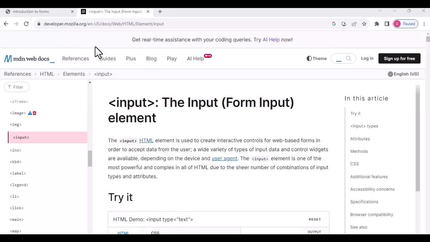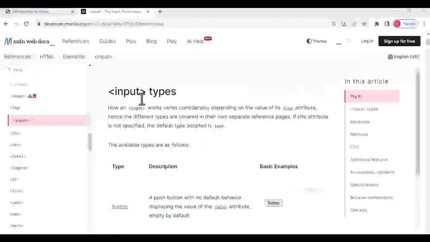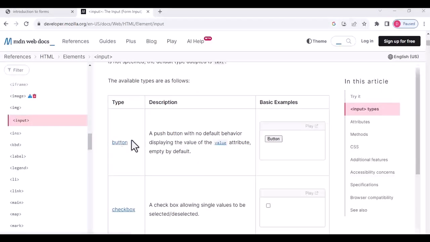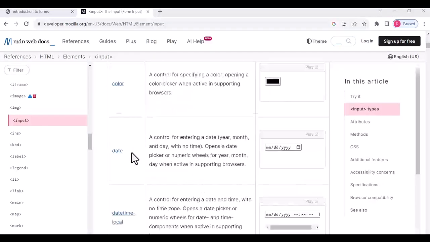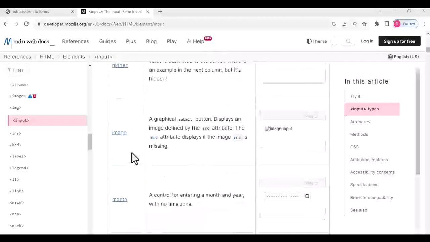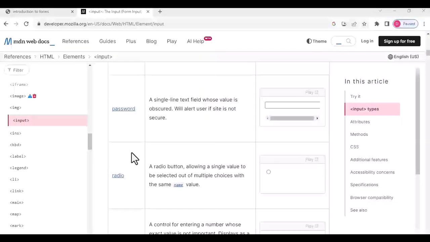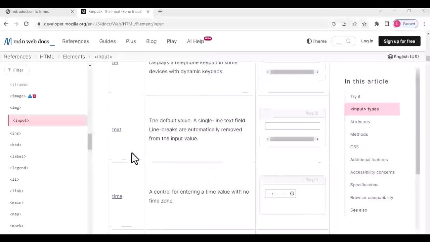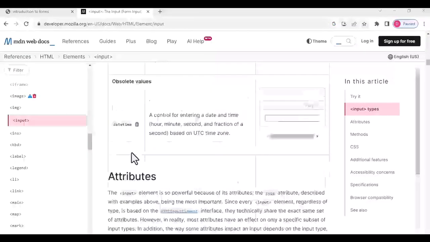This is MDN, HTML form attributes. So you can see we have different types of input: button, checkbox, color, date time, email, file, image, month, number, password, radio, range, reset, search, submit, text, time, URL, week.